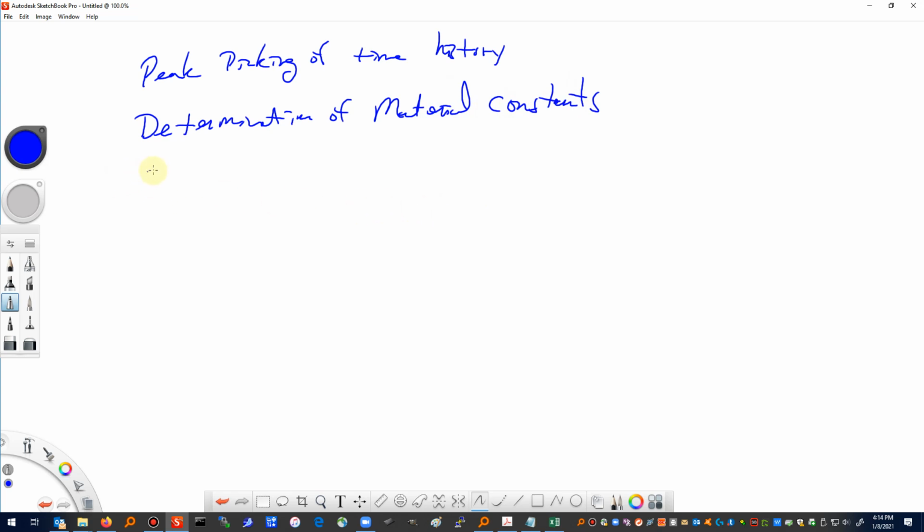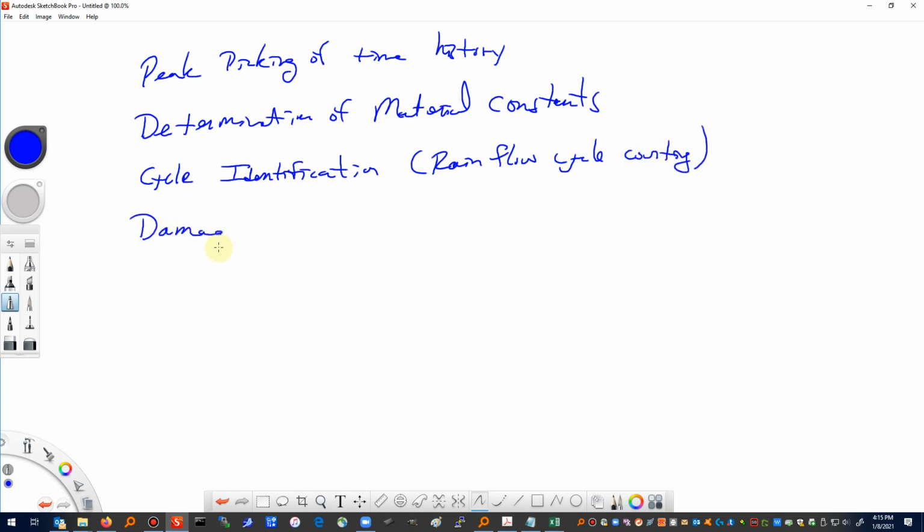We're going to have cycle identification and rainflow cycle counting. We're going to have damage determination and accumulation.